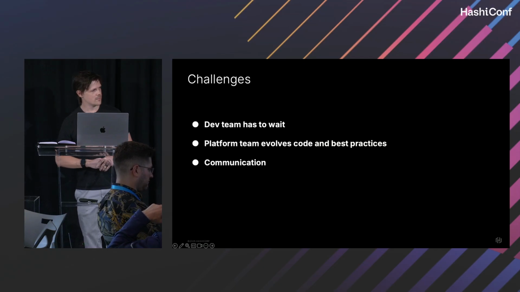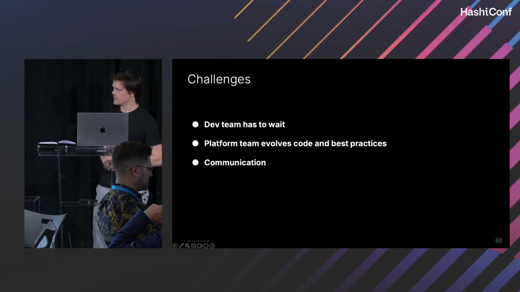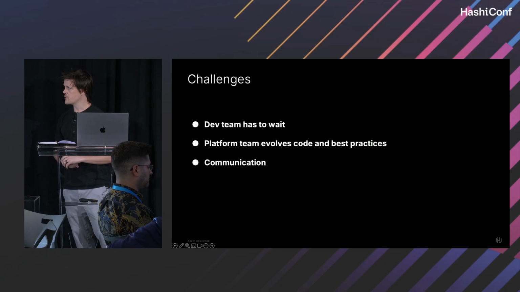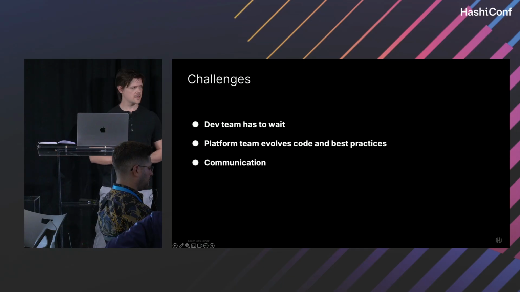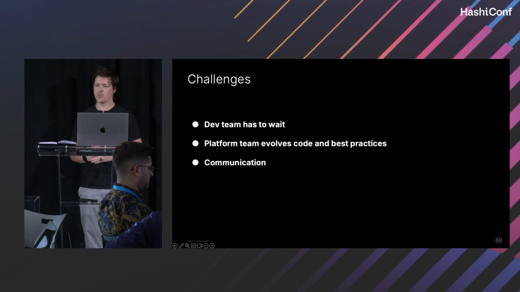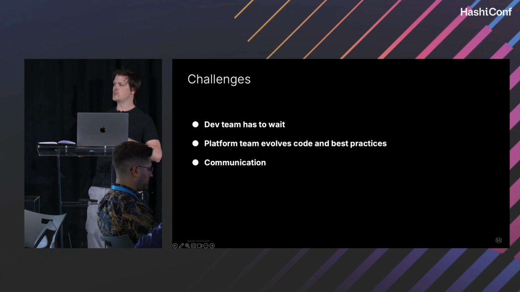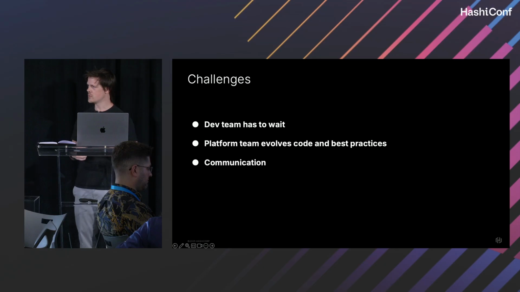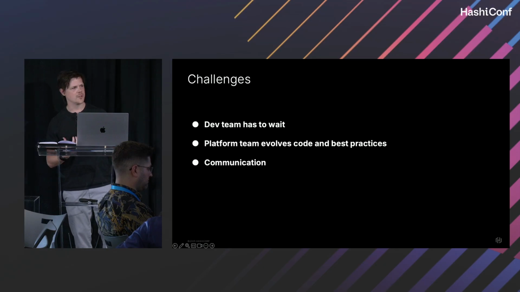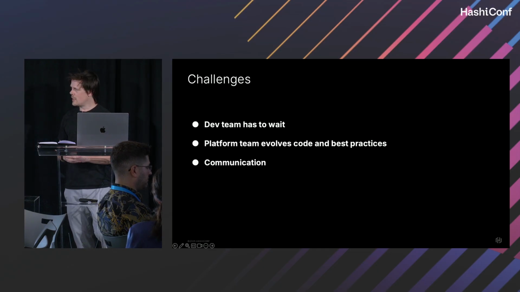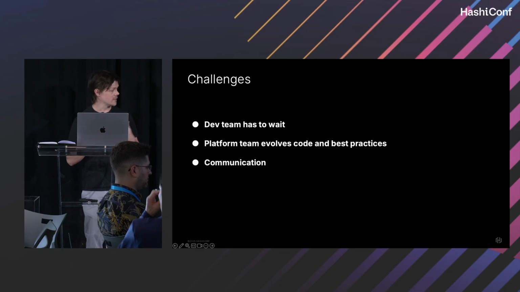So as I mentioned, that dev team, they don't want to put in a ticket and wait for their turn in the queue. They just need their dev environment to start building. At the same time, the platform team wants to continue to grow their best practices, right? They want to develop new versions of the Terraform modules. They want to evolve their definitions of what secure means as we learn more information. And I'd argue a lot of this also boils down to communication, or at least communication at scale.